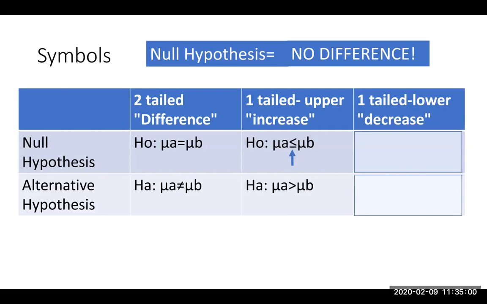So what this is saying for the alternative is that we are looking at whether A is greater than B compared to A being less than B or the same. So the null hypothesis always has to have the no difference in it. In the two-tailed test, it has the equal to sign in it. In the one-tailed test, it has the equal to sign in it. And that's what this line is represented as.